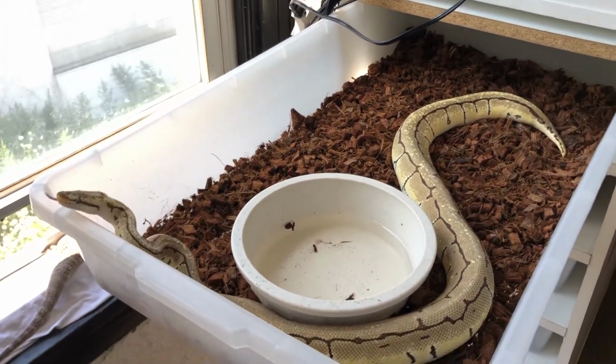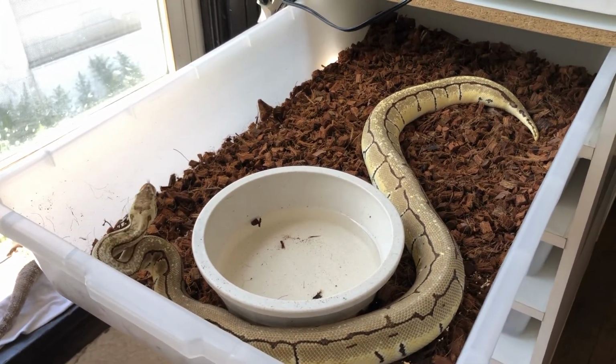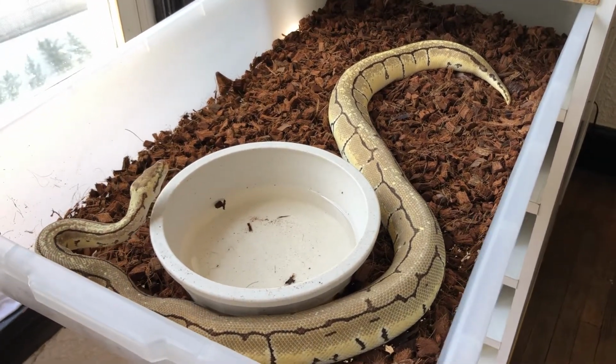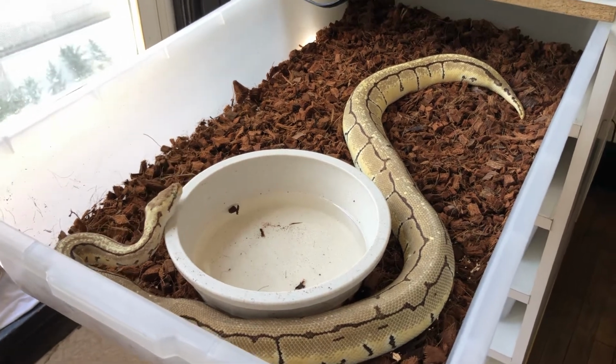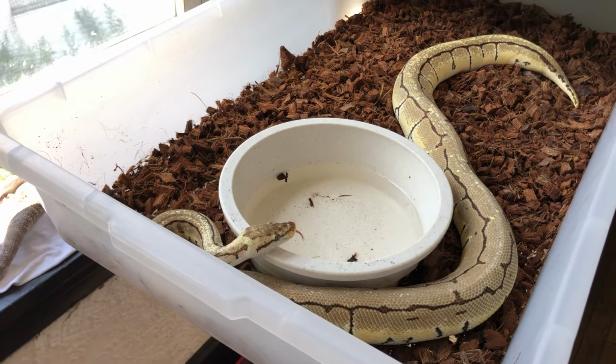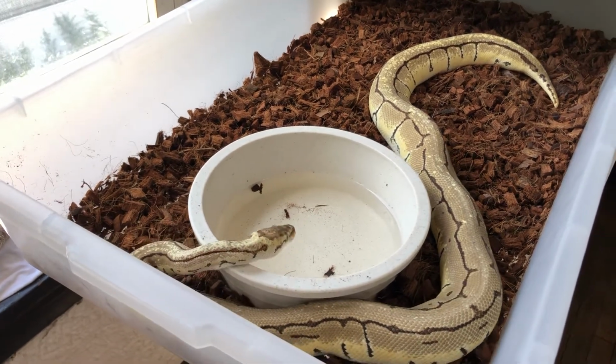I was so worried she was going to die. And it's about 3 months later, after having that terrible experience with the vets, and I don't think I'm ever going to go there. I'm probably going to have to travel hours away to even go to my next vet experience if I ever go through something like this again.